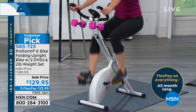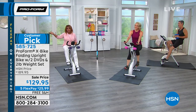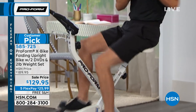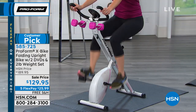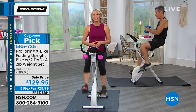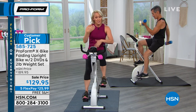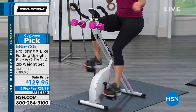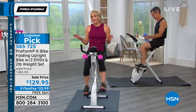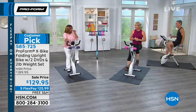I often hear people talk about wanting more energy and that get-up-and-go. What's fascinating about exercise is that you don't have to run a marathon or sprint to release endorphins. Just getting on this bike and moving your legs gently for a couple of minutes — you'd be surprised at the payoff. You get on the bike, you start riding, and you feel that positive energy — the oxygen is flowing. People say they're tired and don't have the energy to work out, but you actually create your own energy. The best thing you can do when you feel you have no energy is get moving, even if it's for two minutes.